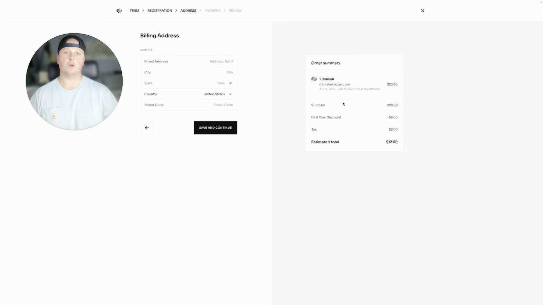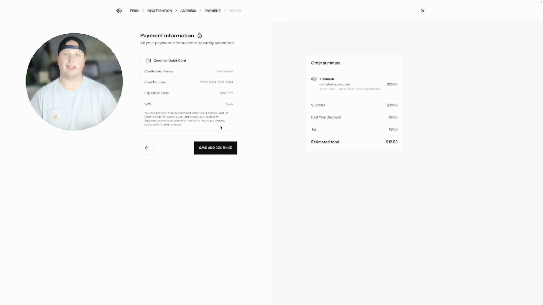So here, after you register your account, you see it brings up the billing address. So I'm just going to enter my billing information, and you do the same, and I'll see you guys on the next page. So once you enter your billing address, you see that you have to enter your payment information. So I'm going to go ahead and enter my card details. You enter your card details, and I'll see you guys on the next page again.